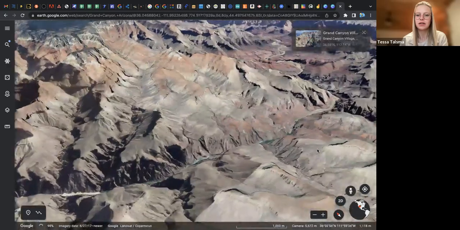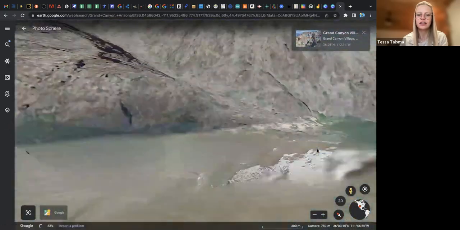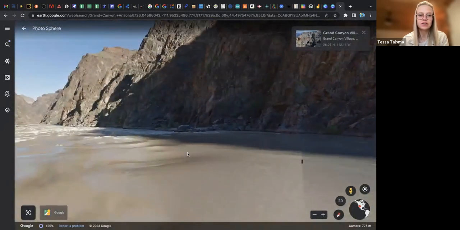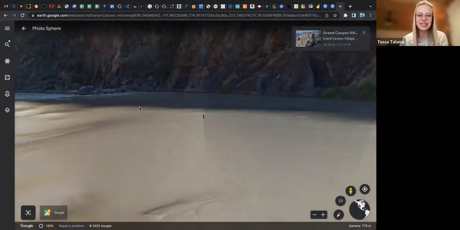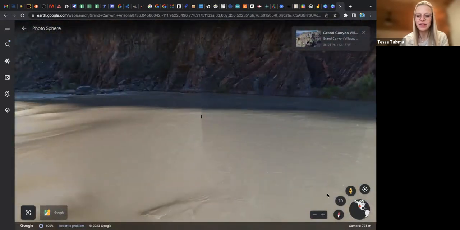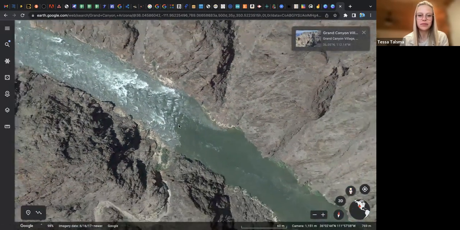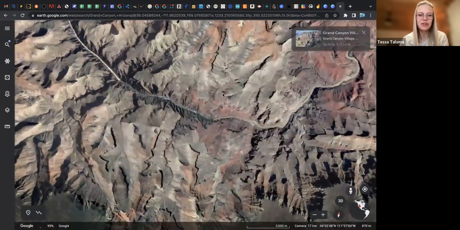So let's see what happens whenever I drag them all the way down to the bottom of the canyon. And it puts us right here in a river, which is pretty neat. Anyway, I'm going to go ahead and remove that little human person, I guess. They're not a human. Anyway, I'm going to remove them.